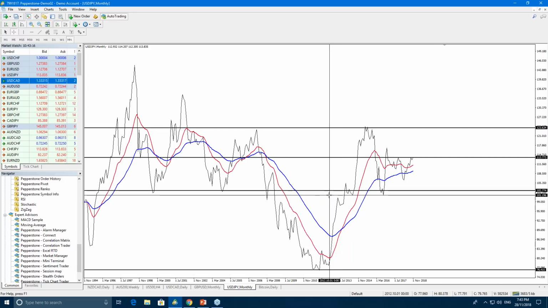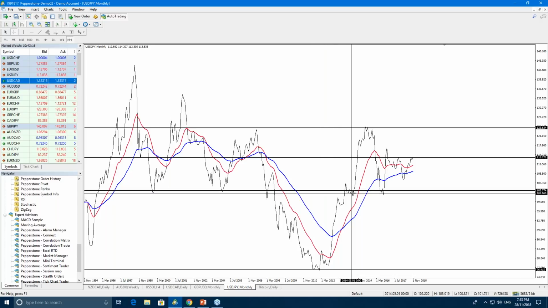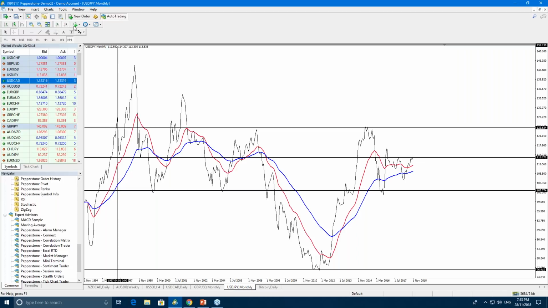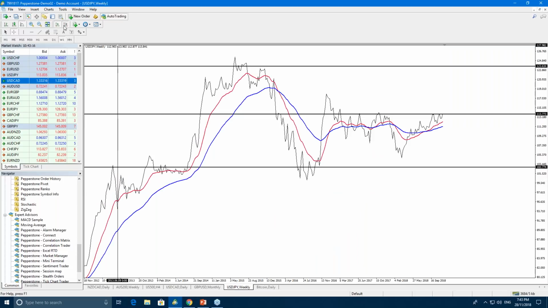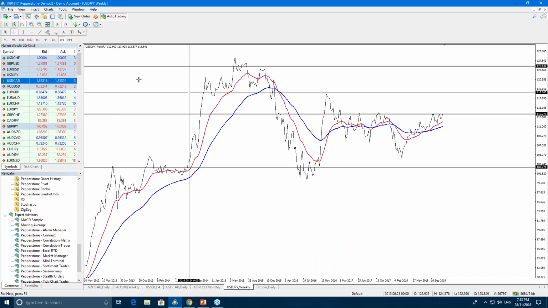You're going to see people talking about it and being excited about it, because we love those round numbers. So parity on the US dollar yen has always been a key support resistance level. And that's why we saw when it reached around this parity point, only in 2016, it acted as a key level of support. So once we've gone from monthly, we jump into the weekly, and then we can just reassess our lines.